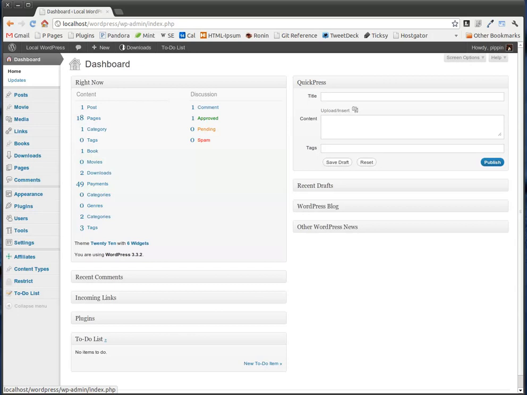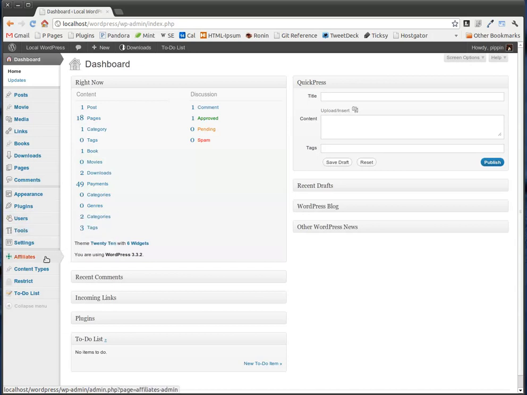Affiliates Pro is a great plugin that allows you to very easily set up an affiliate system within your WordPress website. It's all powered by the single plugin and does not require any third-party system, which is really great for when you want to keep everything within WordPress.